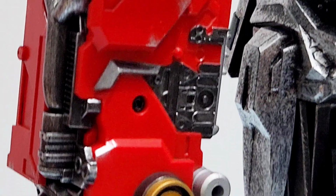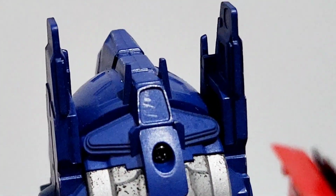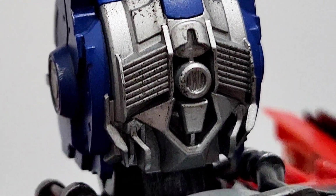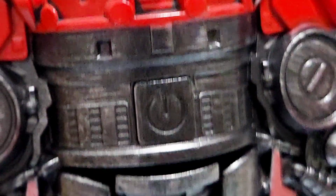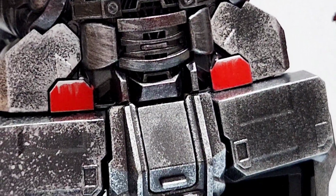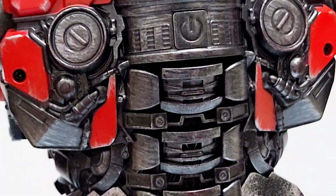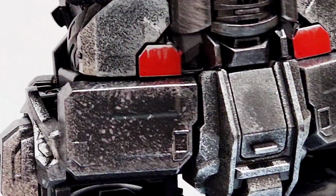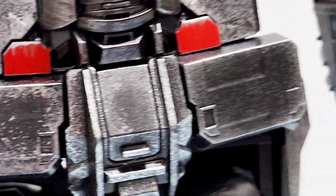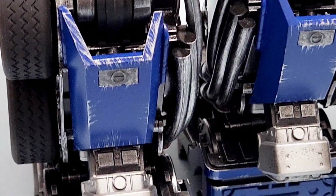Now this elbow. And going back to the head, the neck part, see the detail on the back, and the spine. You can really see that it looks very metallic. So nice work, Robosen, for the paint job. And down to the back of the knee and to the ankle.